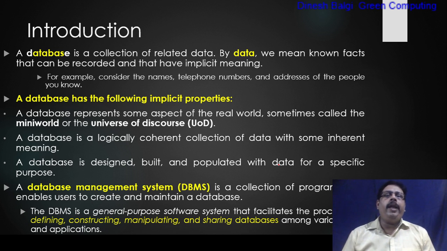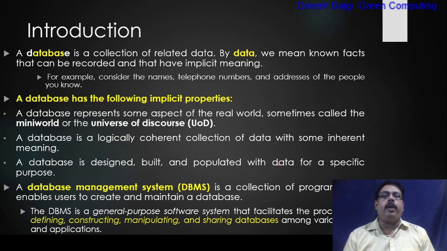Now we need a database to store those data. So the question comes here, what is a database? So if you keep all the related data together, for example, if you take a student data, student roll number, name, his marks and other details, whatever is needed, so that can be kept in the tabular format. That is what we can call it as a database. And here you can see on the screen, a database is a collection of related data.